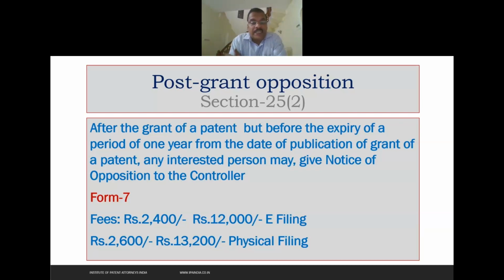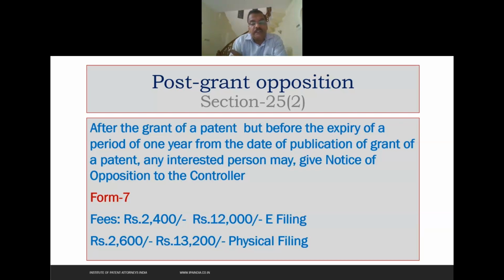The patent grant shall be published. That is a different publication: a patent is granted in the name of so and so, with all details and documents. The register is also available in the public domain. That is the advantage of the second publication.